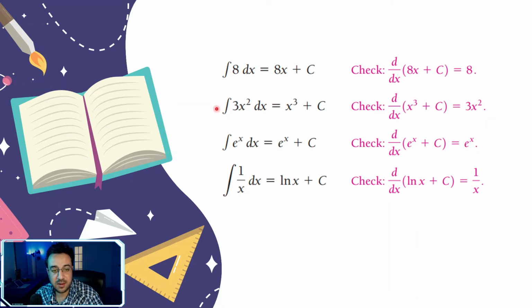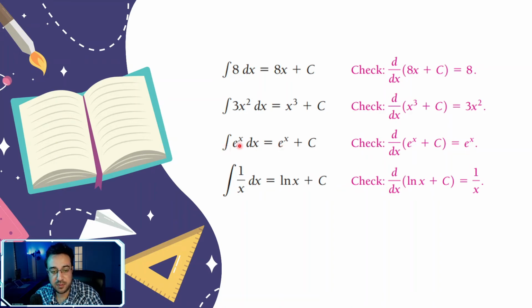If we have the integration of 3x squared dx, what is the integration of that function? That's x cubed plus c. Why? Because if we derive the function x cubed plus c, you will end up with the function 3x squared. That confirms that your integration is right, even without using rules. Of course, we have rules because sometimes you get more complicated problems that need you to go back to the rules and apply them in a systematic way in order to find the correct final answer of that expression.